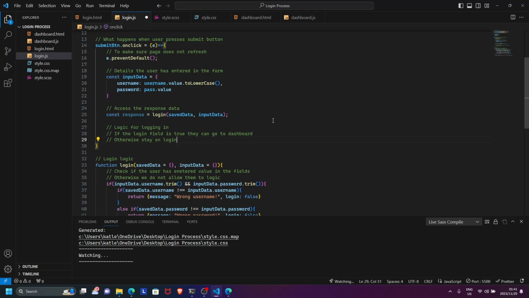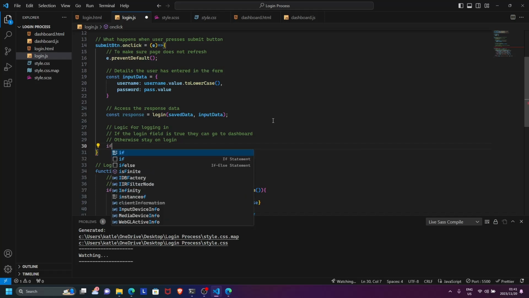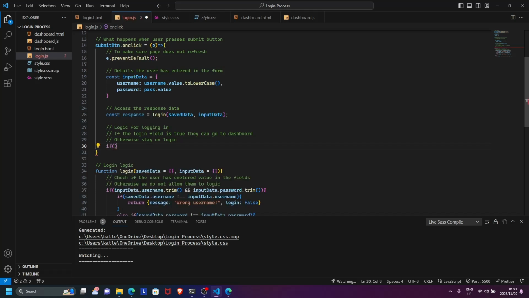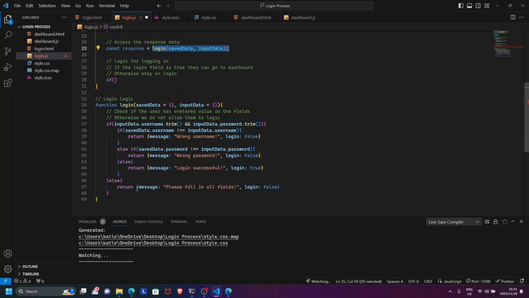Now I'm going to say if the response. As you can see, the data that's coming from this login is this information here. So it's this data or that data or that data, so we have access to message or login. That is what will actually be in the response.